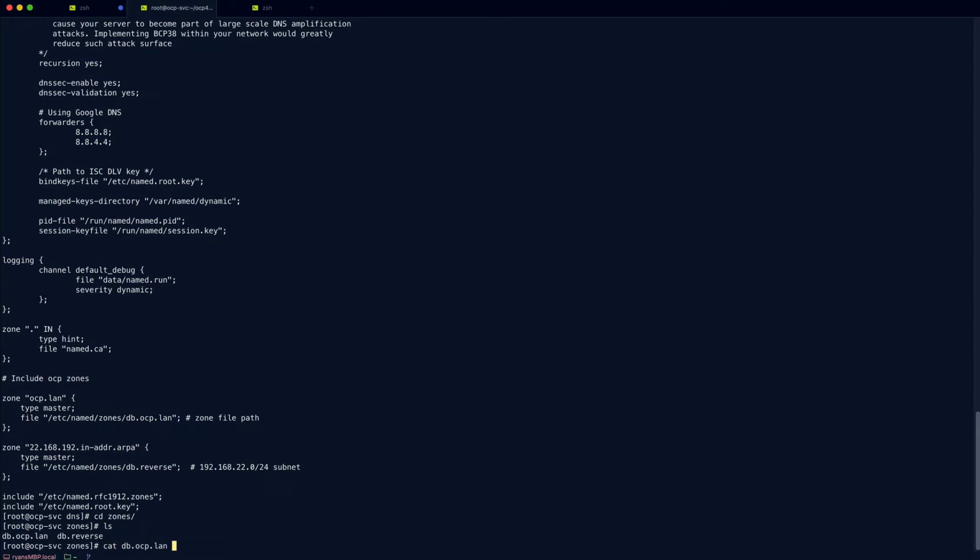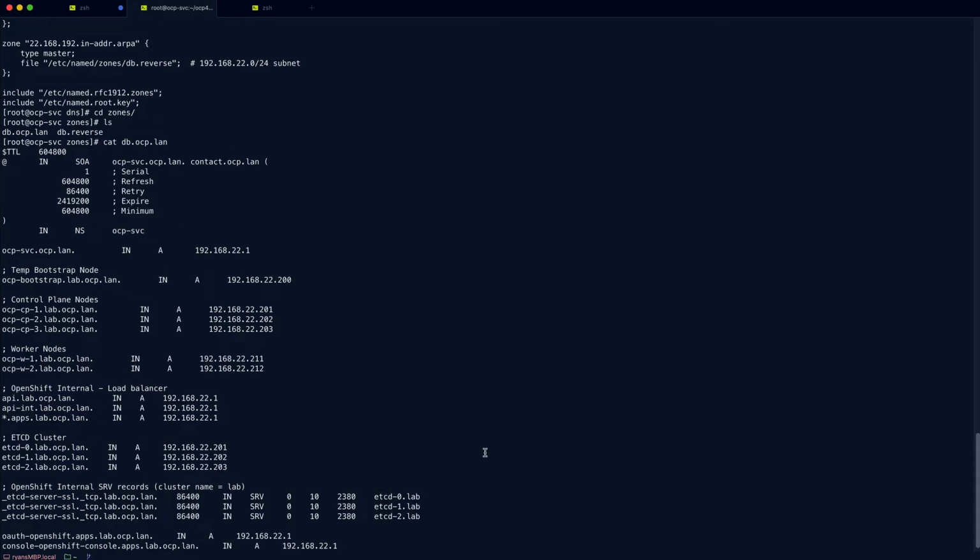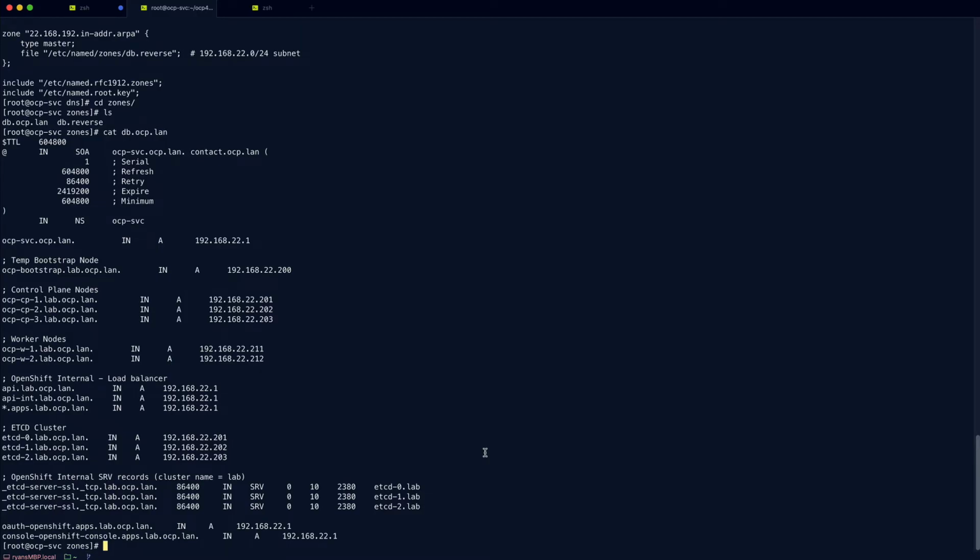Here you can see we've just assigned A records to a lot of the machines that we're using. Because the services node will also host the HA proxy, we've pointed the OpenShift required DNS addresses to that proxy. And importantly, we also have these service records down here for the etcd cluster, so when the etcd cluster is booting, it can find out how to contact each other.